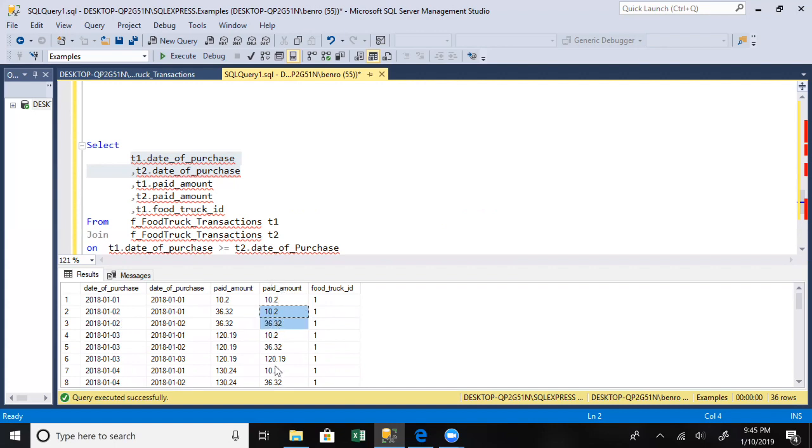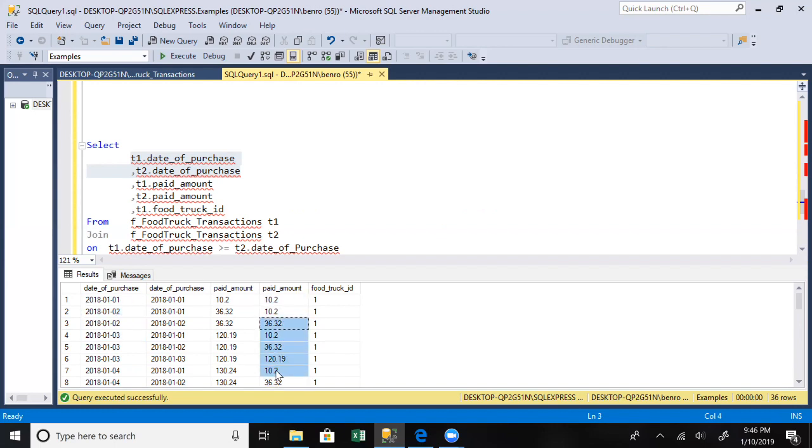So paid amount right here is actually T2. And we're going to use this first column. And then again, same thing for 3. If we look at 3 for January 3rd, we have three values because January 3rd is bigger than 2018-01-01, it's bigger than 01-02, and it's bigger than 03. So now what you're seeing is you're going to get all these values that you can start summing up. You could group on this column, and you could sum on this column.